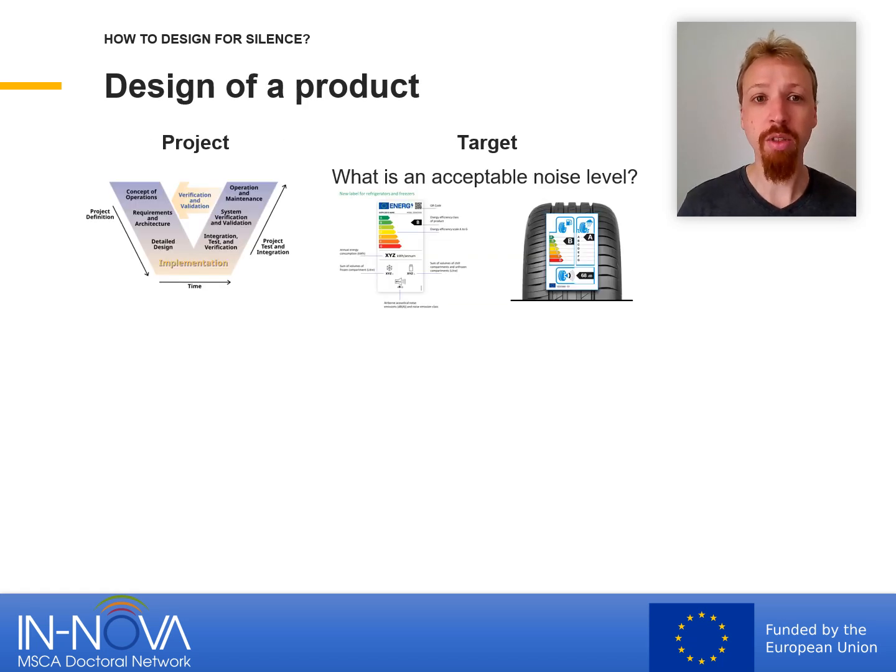And what are the steps that we need to take to make a better product, a better acoustic performance for your product? First, you need to consider it already in your project. And you need to understand what are the targets, what are the acceptable noise levels for your product, what is the sound quality expected from your customers.